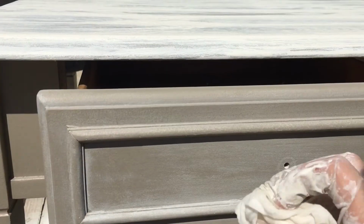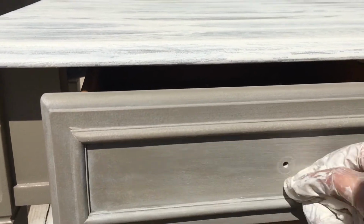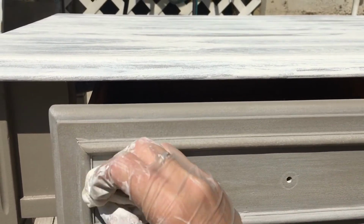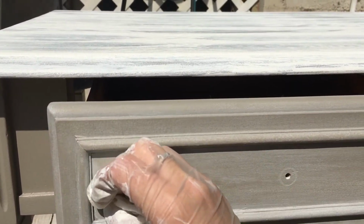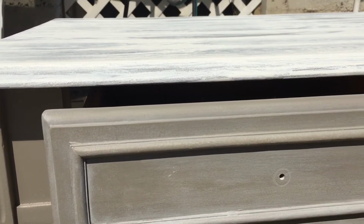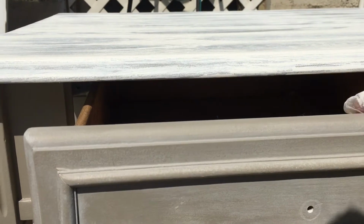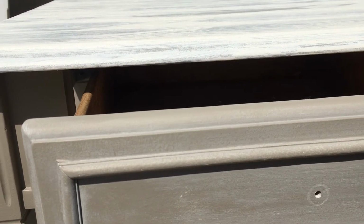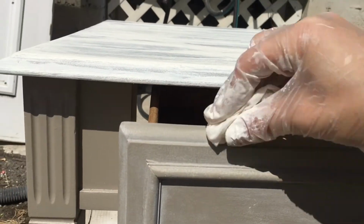Okay, so I did the whitewash, but I'm wanting some of the brown to come through some more. So I got a little acetone on my wipe. And it's bringing some of the brown through again, which I like. And I like the uneven texture. I don't know if you can see that, but since the primer went on with a little texture, it's picking up with a little texture, and I like that.